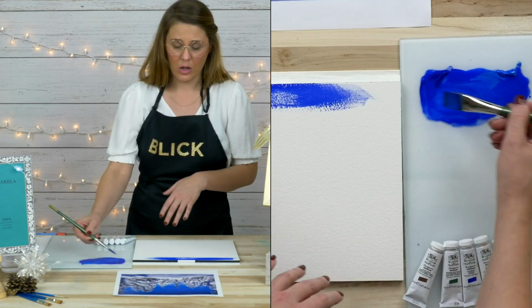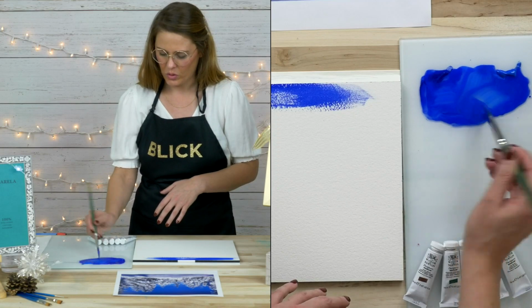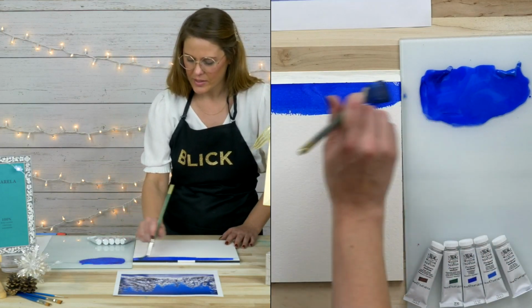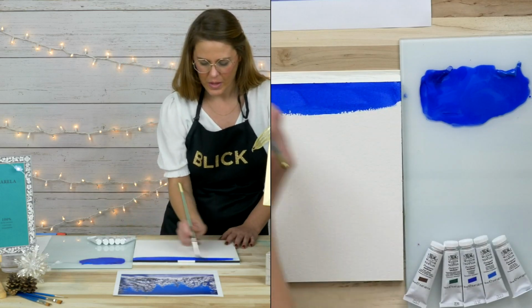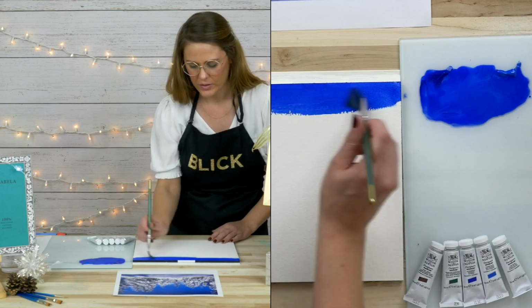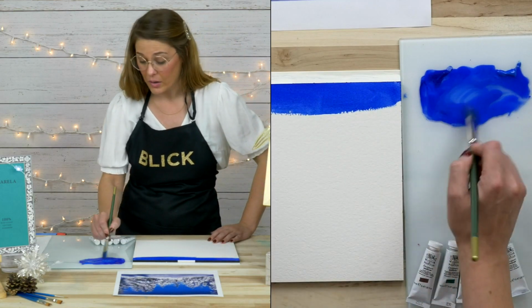Combining these colors is also going to help you achieve that opacity that gouache is really known for. So the more I create harmony with these colors, the nicer they're really going to go down.